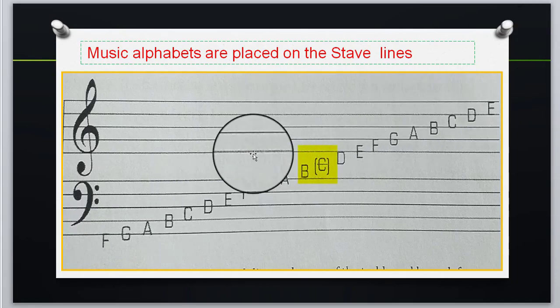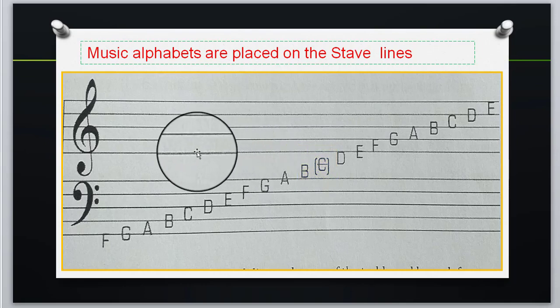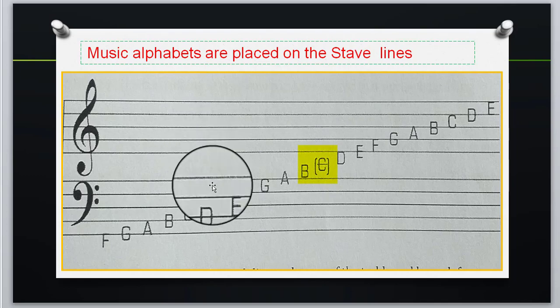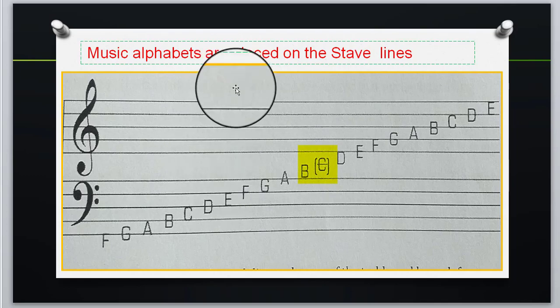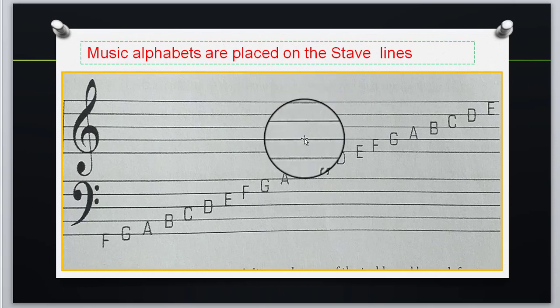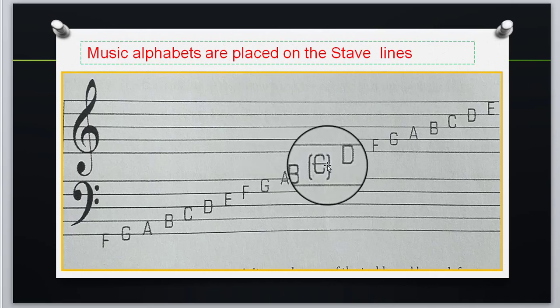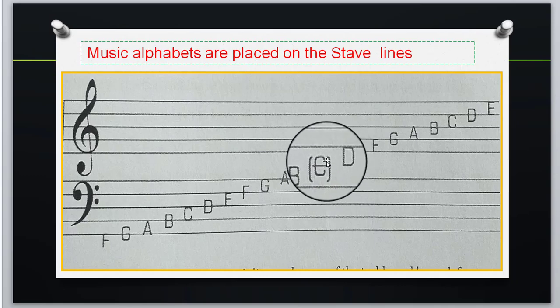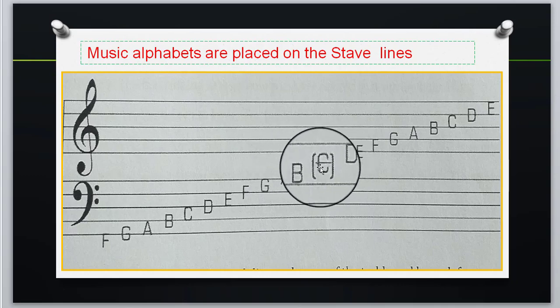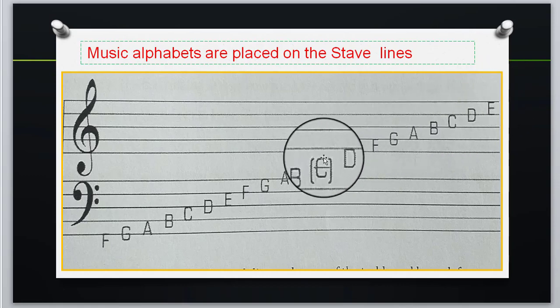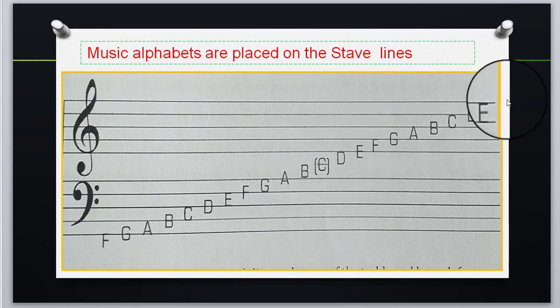And there are lines below. We have seen in the first class that there are lines below the first line and above the top line. They are called ledger lines. We will see ledger lines in the next few classes. At present, just keep in mind that this is the middle C. Now, this C to F range is used to write our musical ideas, to write melodies.